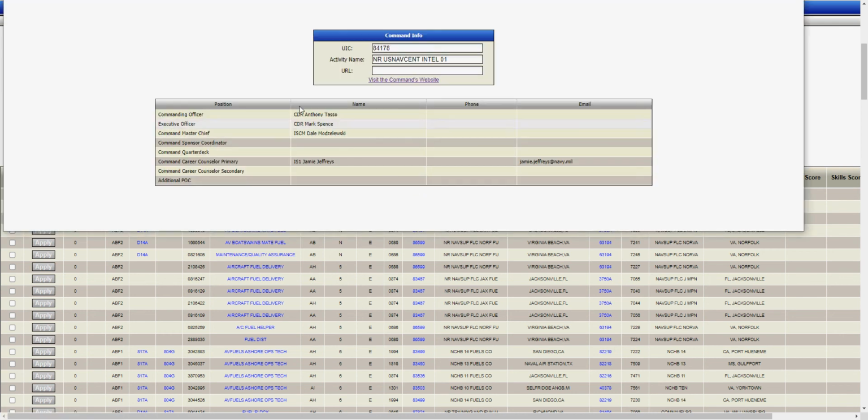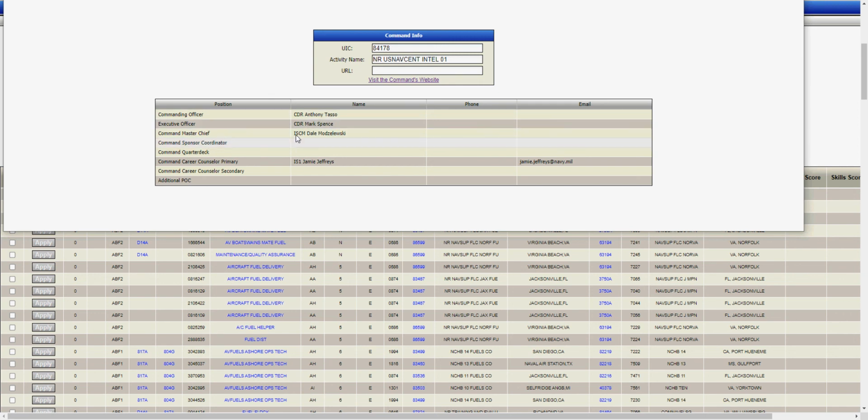If the unit has access, like Activity Manning Manager access or TYCOM access, they can log in to their site and update the information, the contact information.